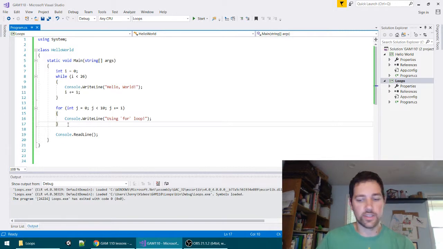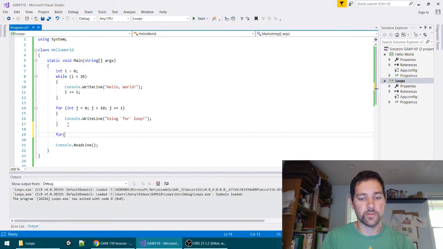Let's see. I'll write a for loop for int, let's say, well, we can reuse j because it won't conflict with any other variables in this scope. j equals 0, j is less than, let's start at 10 and we'll count down. j is greater than 0. j minus equals 1.